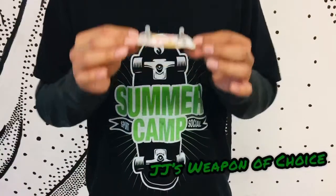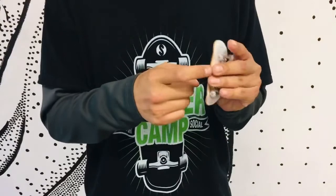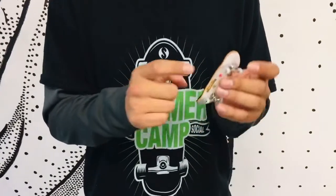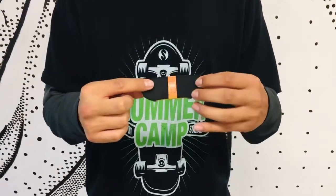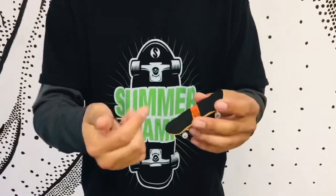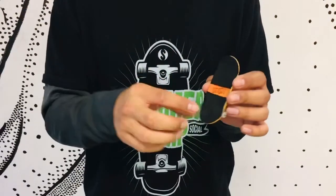All right guys, now to learn the facts about this guy. The difference between this and the actual tech deck at the store is that this piece is actual wood. So it can break if stepped on or bent too much. They are pretty sturdy, which is really good, but definitely wood is the way to go. And for the grip, it's not actual grip tape like on a skateboard, which is sandpaper type. This is actual foam, so if you press on it, it should be really soft so it doesn't scratch up your fingers or give you that nasty grip thumb from actual skateboarding. And then you can actually put the whole piece on. I like to just cut it out sometimes, get a little design.